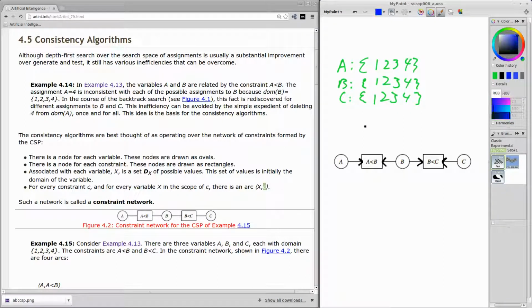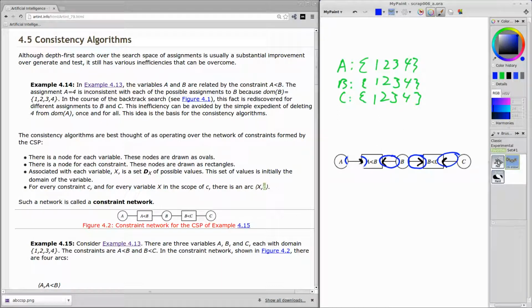So the first step in the algorithm is to put all of these arcs into a set that we can then pull out one at a time. And then we proceed through the algorithm by repeatedly removing arcs from the set and then examining that variable and that constraint to see if it's possible to reduce the domain of that variable. So let's start by removing this arc.